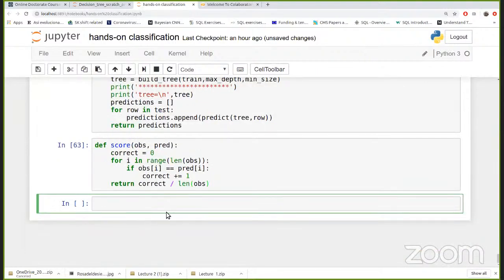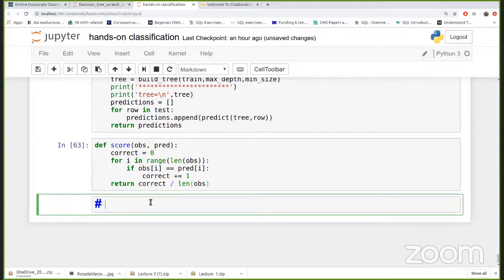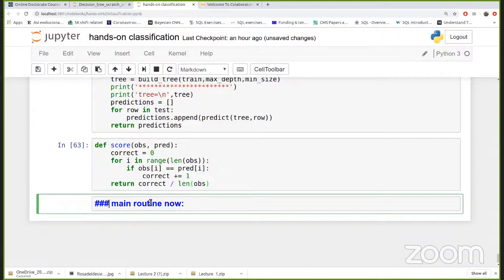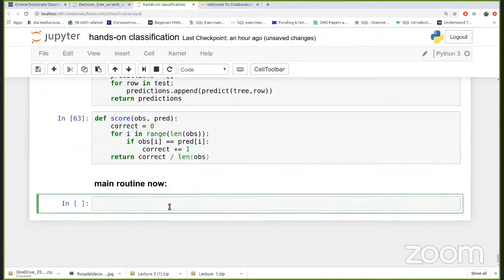Okay, and that's it. So what I'm doing now is to test the whole thing, checking this by splitting. So the main routine now. The data set I have already defined. So what I do now is to split the data set in training and test.